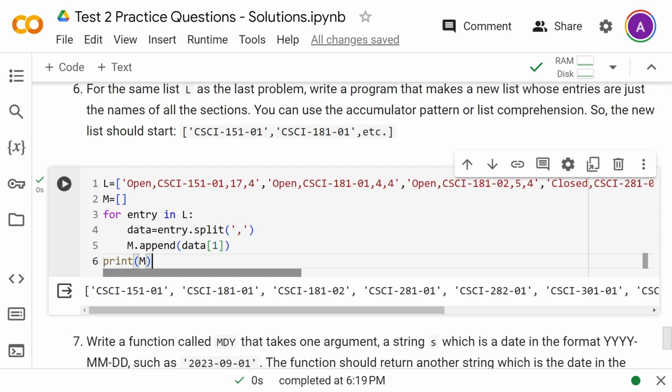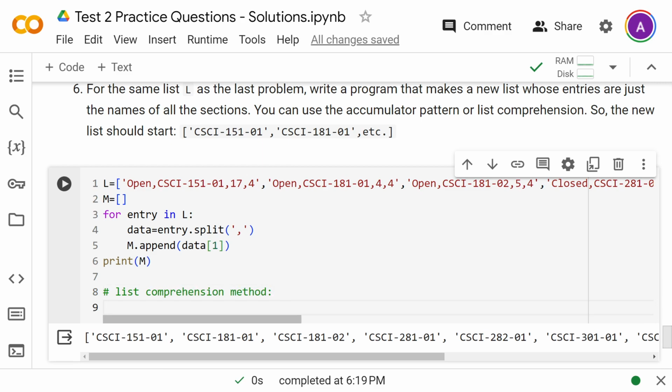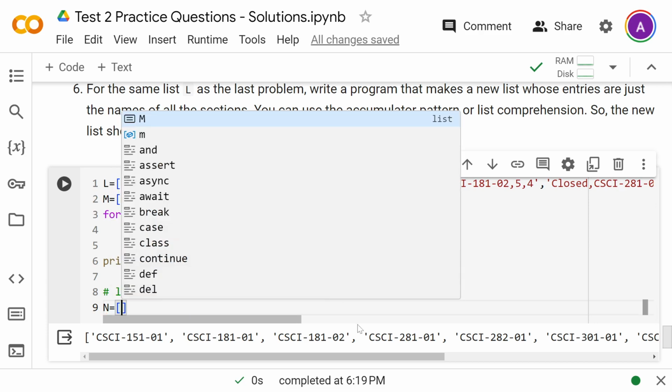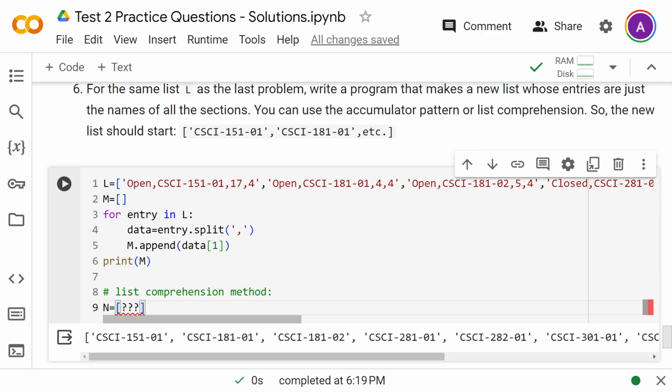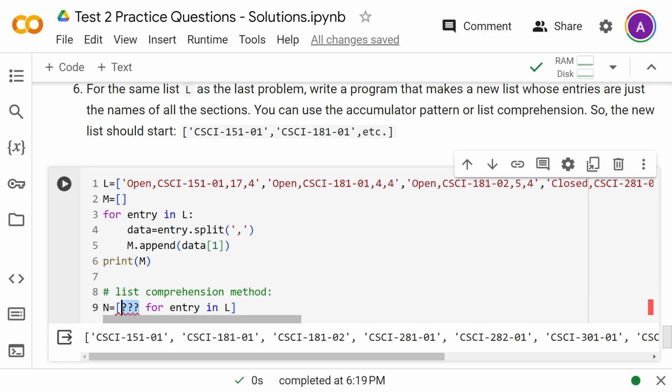If you wanted to do it with list comprehension, I think it's a little bit tricky. So you'd want to do it like, let me call this one N. So you write the form of what the entries are going to look like, which I'm not sure about for now. And then you put the loop part over here, so for entry in L. So the trick is to write what each entry looks like without multiple lines being needed. So I know my entries look like this, right?